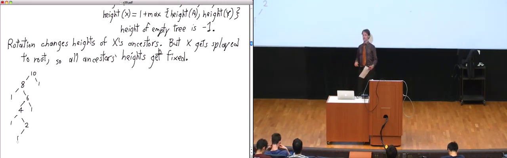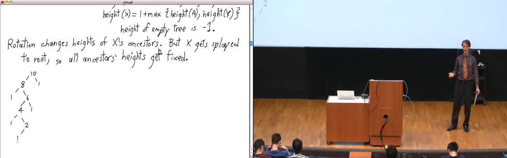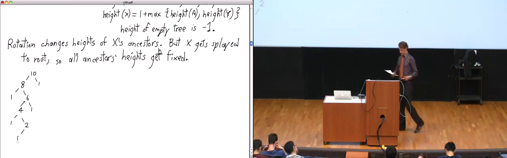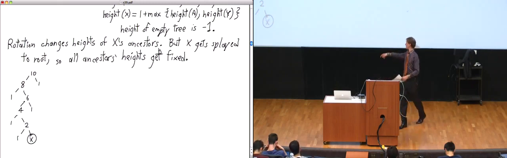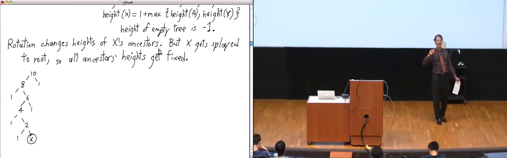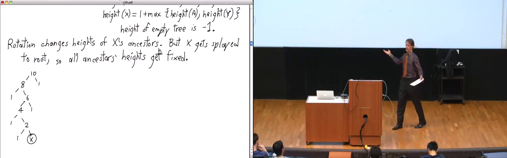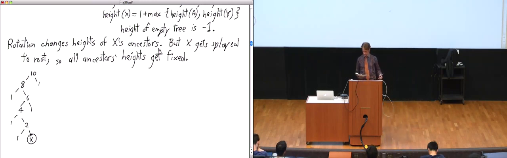Now, let's assume that we start with a tree in which all of the nodes correctly know the size of the subtree rooted at that node. And now let's see what happens if we insert a brand new node right here. As soon as I insert x, all of the size fields on the path going down to x are wrong. They're all off by 1. But I'm going to splay x to the root anyway, and as x gets splayed up to the root, all those numbers are going to get fixed.